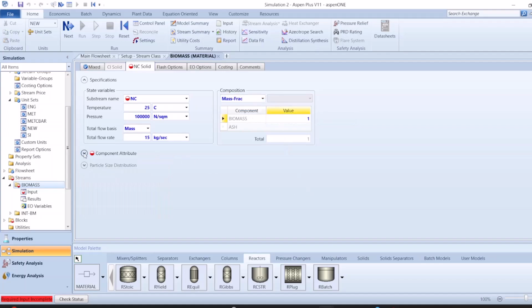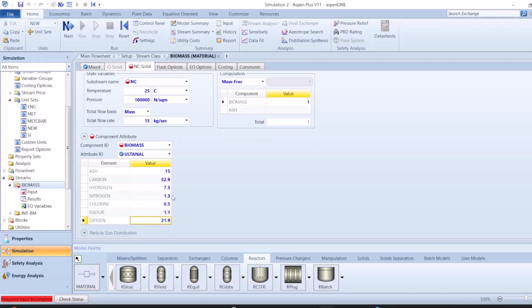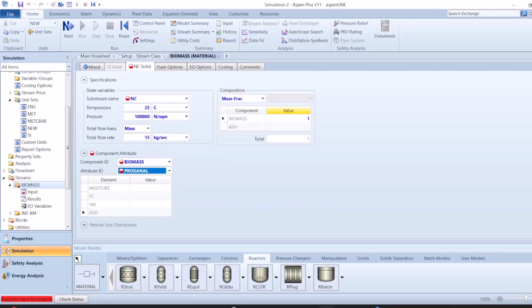Now we have to add the component attributes, so let's start with ultimate analysis. I have some values pasted. So 15% ash, 52.9% carbon, hydrogen 7.3, and the rest you can see here. With proximate analysis, I would have these values.